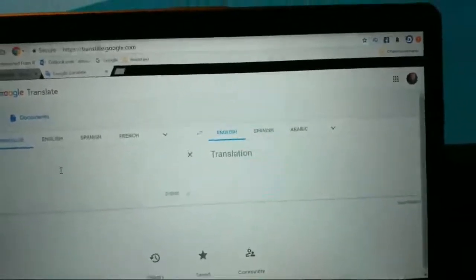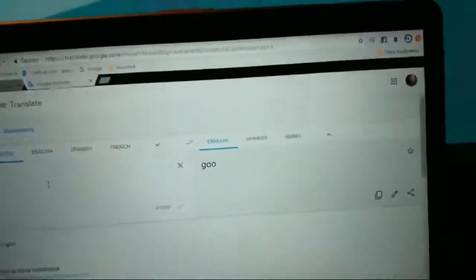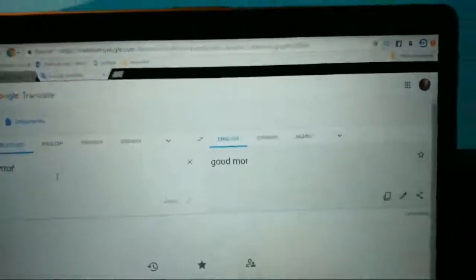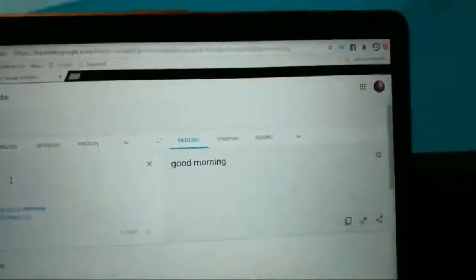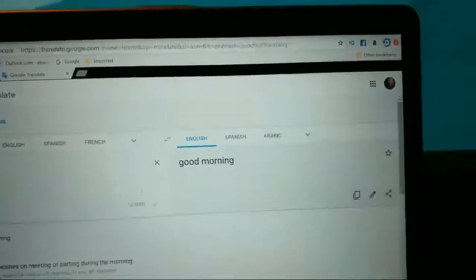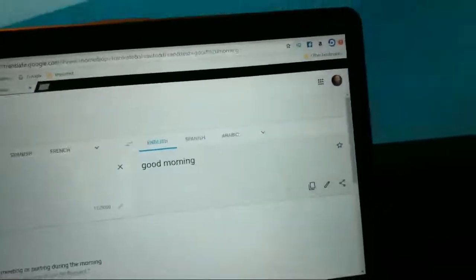You hit Google Translate, and say you're going to type good morning, because that's the text you want to translate. You hit good morning and translate that, and you pick what language to translate it to.